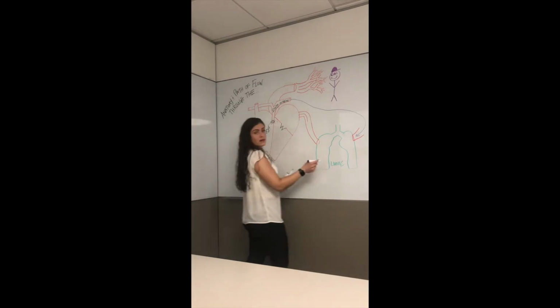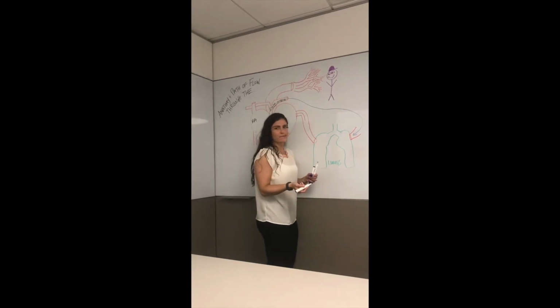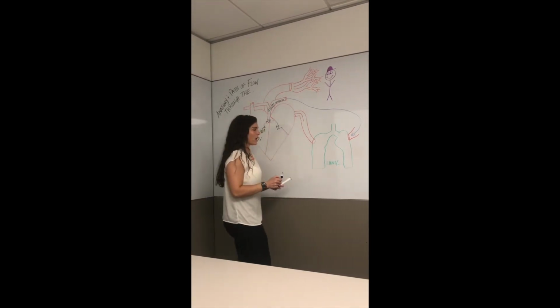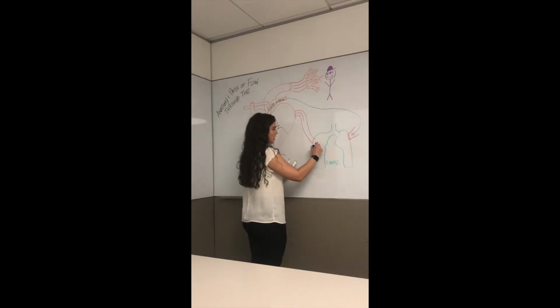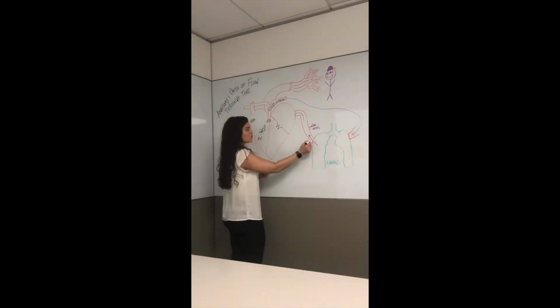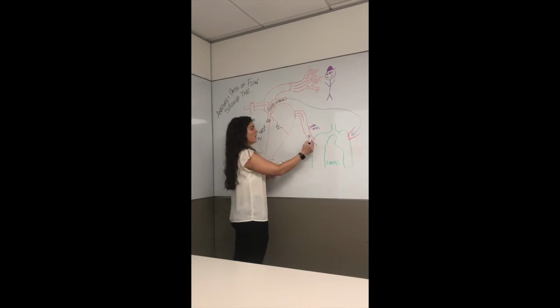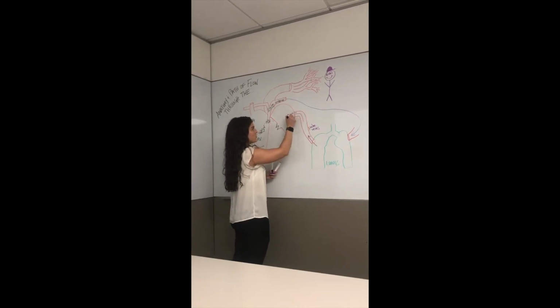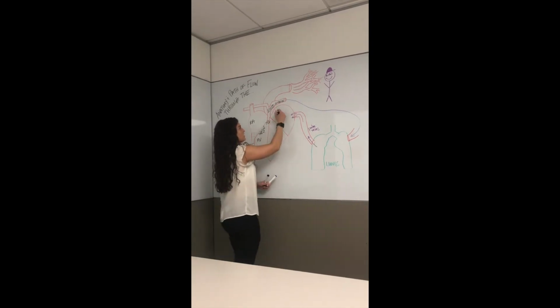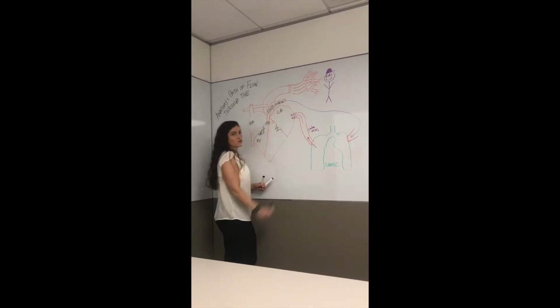At the lungs is where it's going to be oxygenated. It's going to pick up oxygen, drop off CO2, and that exchange allows us to now have oxygenated blood, which can leave the lungs through the pulmonary veins. So it leaves the lungs oxygenated through the pulmonary veins and into, what do we think this is? Another atria. It is the left atria.